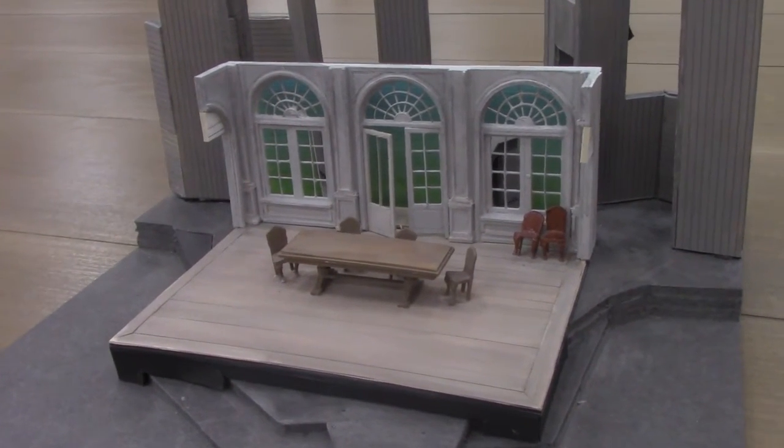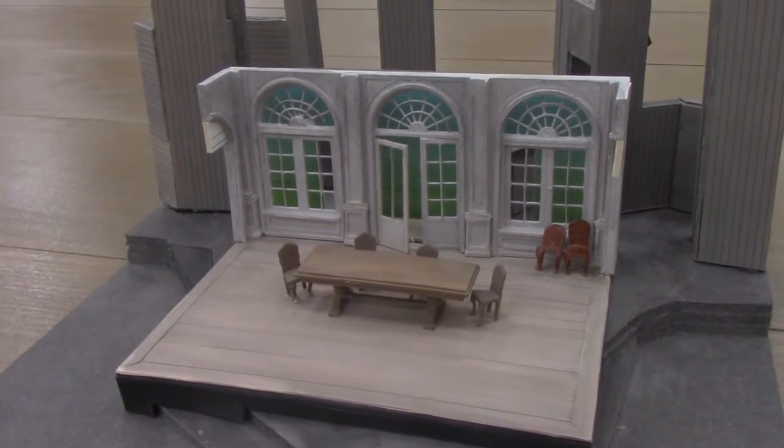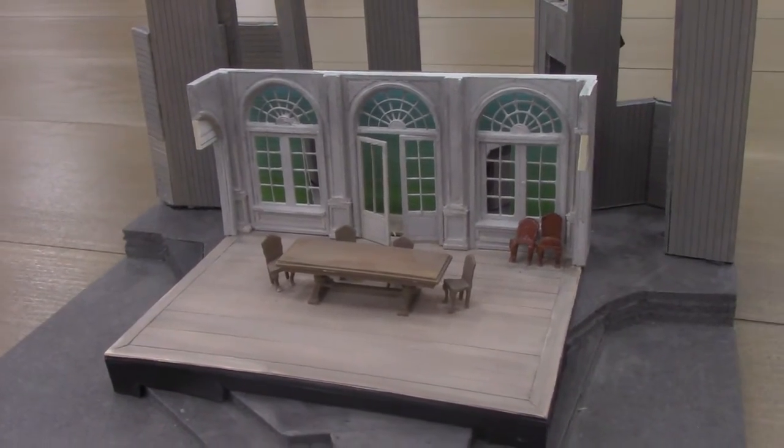You could probably talk about the table for hours in this play, but I think Stoppard uses it as a kind of symbol of deterministic chaos, because the table accumulates over the course of seven scenes so many pieces of memorabilia from the play. And infrequently, there'll be someone standing looking at one prop, and the same thing will be right next to them, but they can't see it because they're in a different time frame.